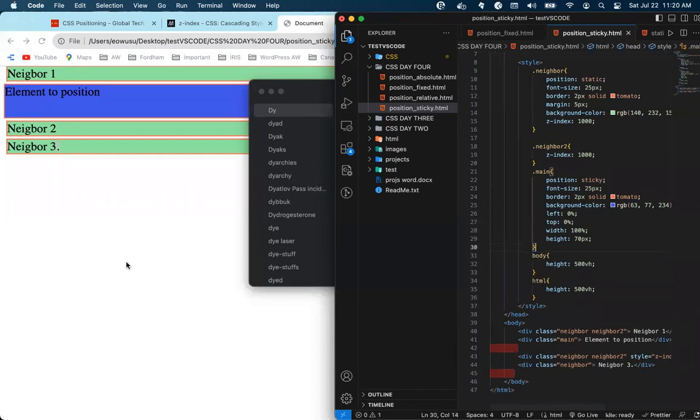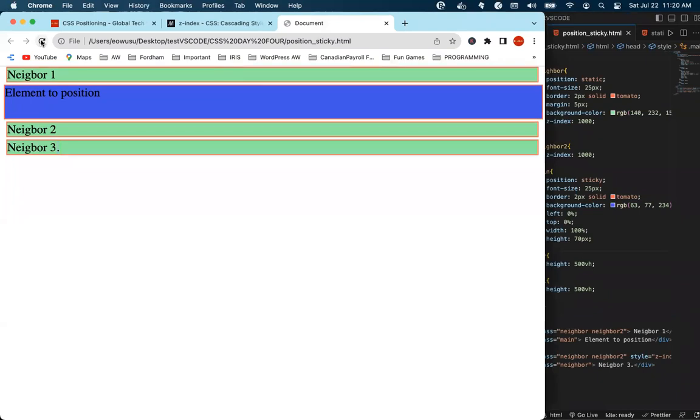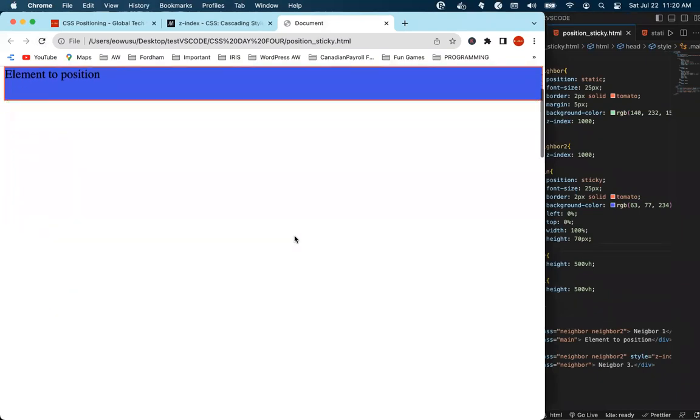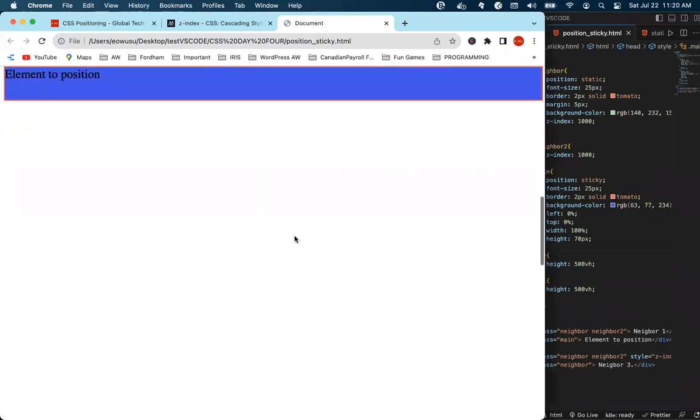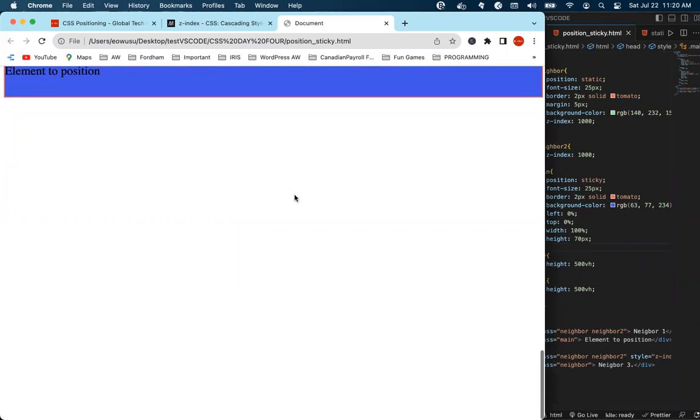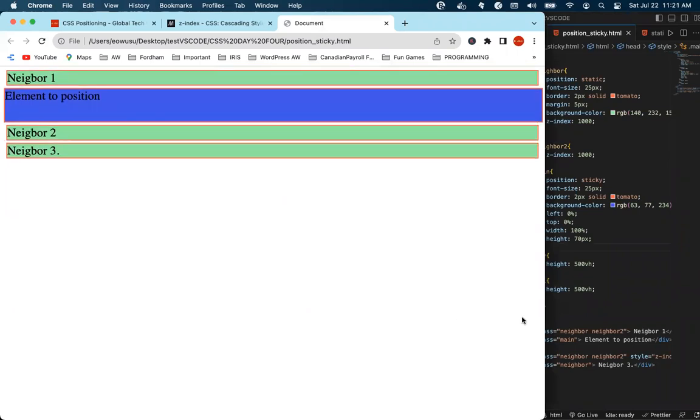So now I've made the body very big. Let's see. Yeah, you see now we have a nice flow. So Ibrahim, the height of the body was very, very short. Okay. Yeah. So now we see the sticky in action.